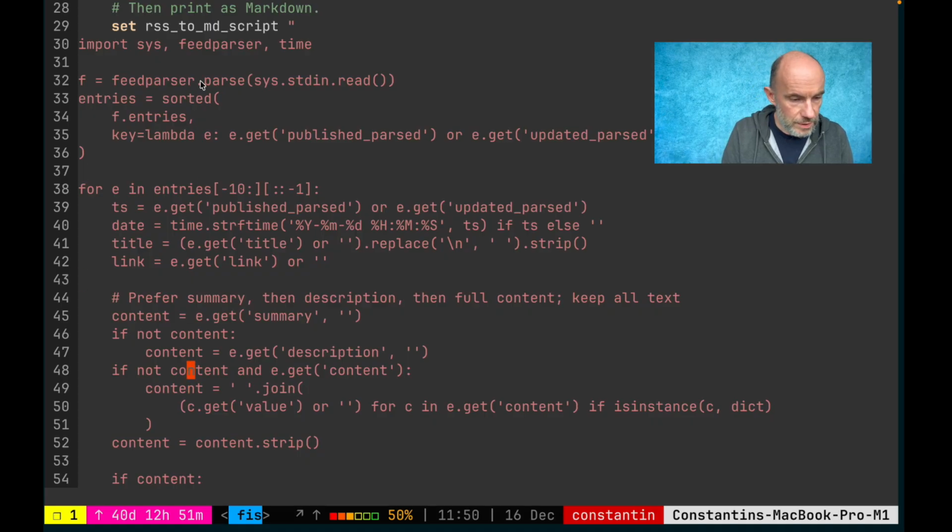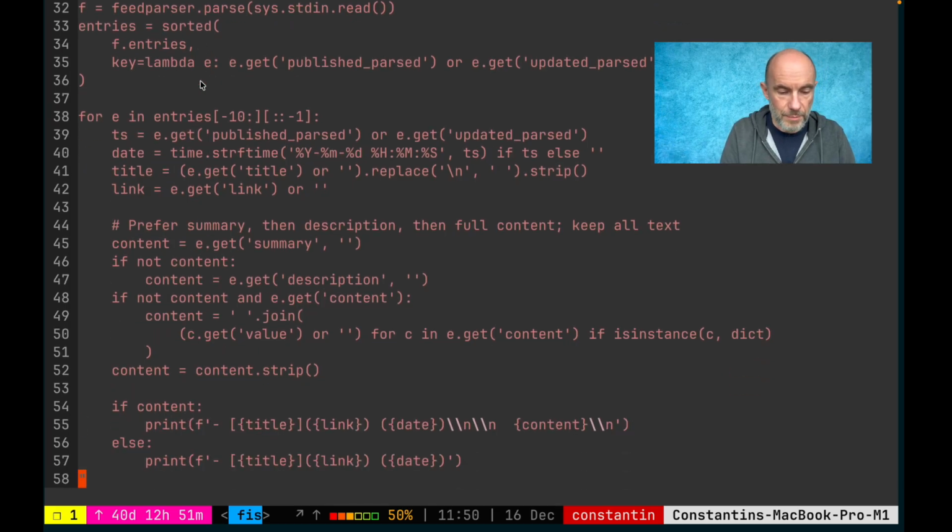So here's the script. Basically, it parses the RSS feed. It then sorts the feed by most recent first, collects the first 10 items from the feed, and then it starts printing out the main things that we're interested in, like the summary, the description, and so on, into standard out. One little detail: news items in RSS feeds can have a title, a summary, a description, or a content. Different news feeds use different of these fields.